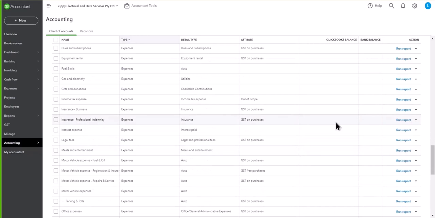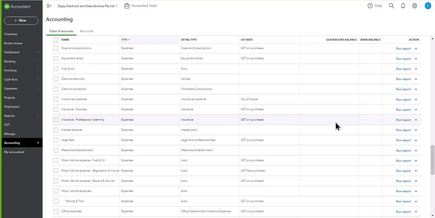As a tip, everyone, you need to make sure that your chart of accounts is finalised before importing in your products and services, which we'll do in the next couple of topics. Carol has successfully imported in the chart of accounts for Zippy Electrical and Data Services. She reviews for any possible duplicate accounts, and is now ready to commence setting up the business customers and suppliers.